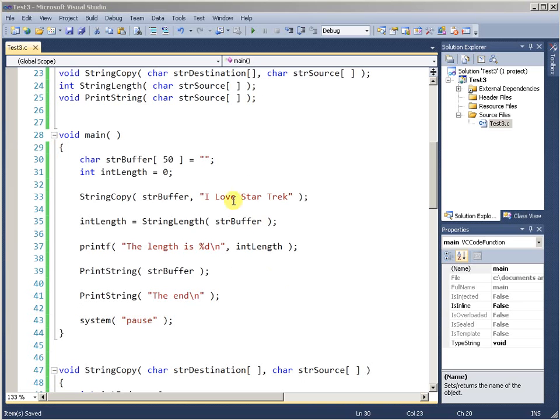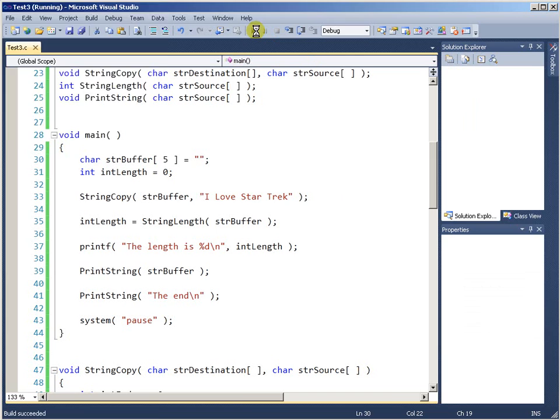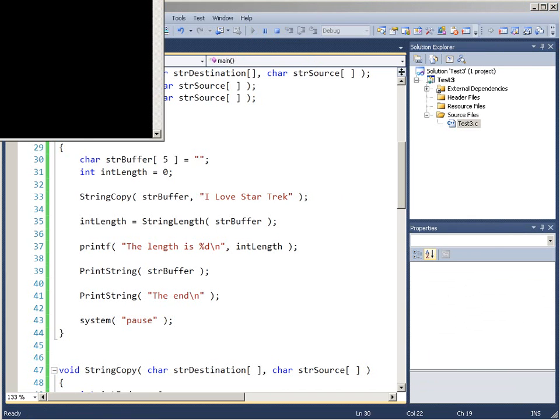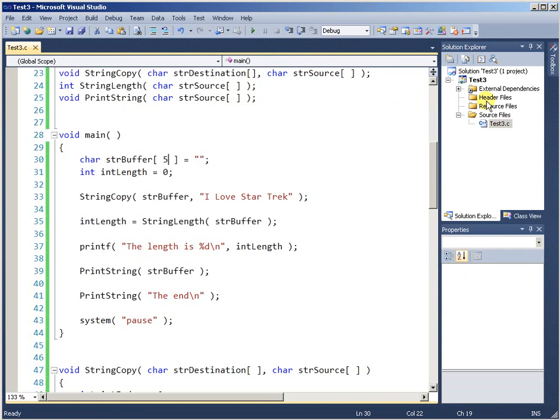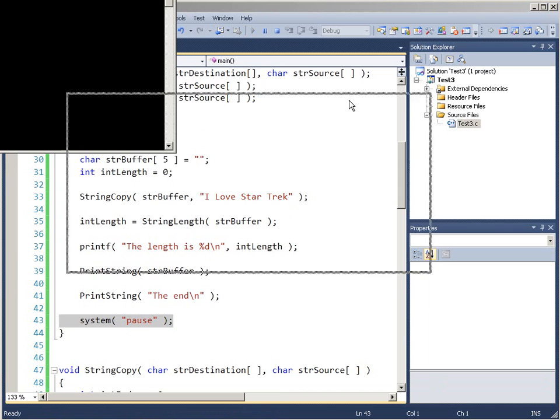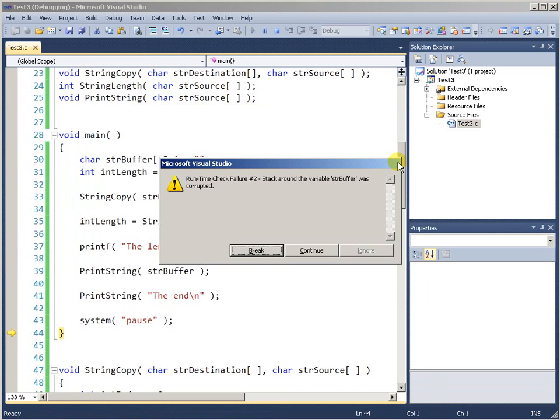Let me demonstrate that. We switch back to Visual Studio. We have our same code from before. We had buffer size 50. Now I'm going to make that equal to 5, and I go ahead and run that. And it appears everything is okay. Now, a lot of programmers want to click the X to close that out, and if they do, the program does not terminate normally. It was canceled. Let's run that again, but this time press the space bar.